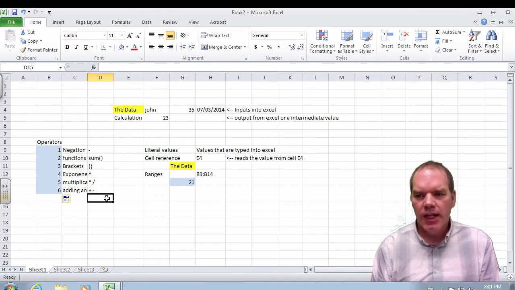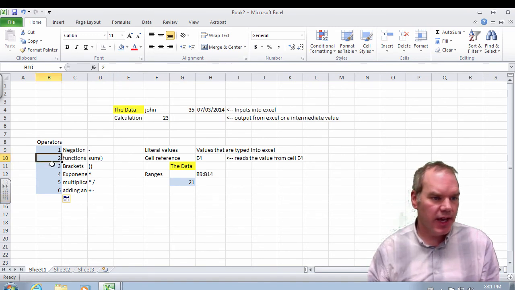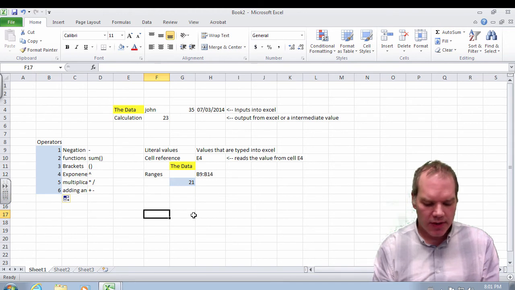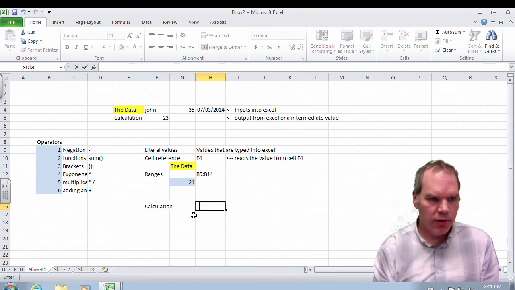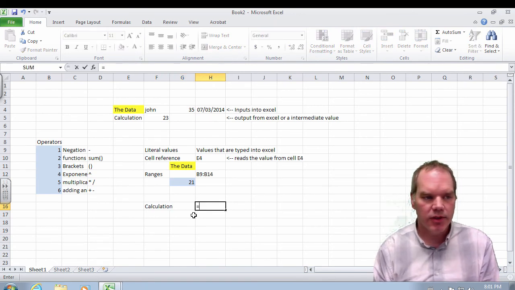All right. Next thing we're going to do is enter calculations. You can click on a cell and it'll put the cell reference into the calculation. So if I wanted to add up a couple of these, I'm going to start with an equal sign. Equals tells Excel that I'm doing a calculation. Then I can click on a value, and when I click on it, it actually puts in the cell reference.